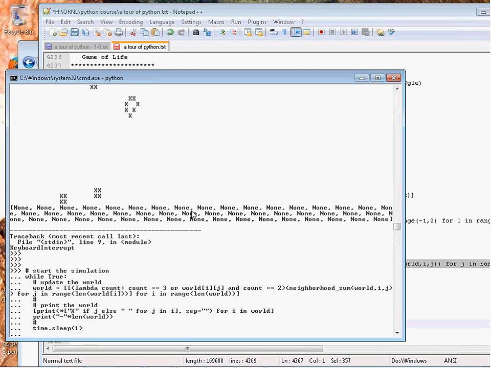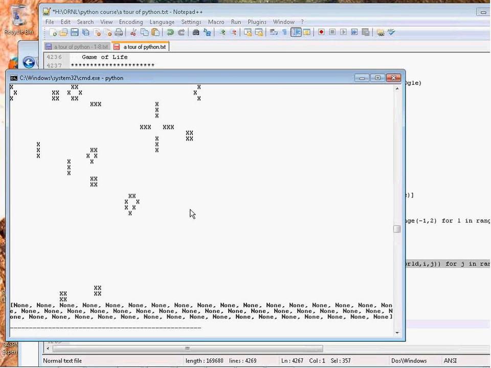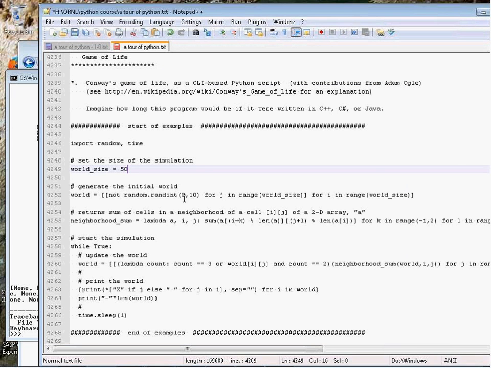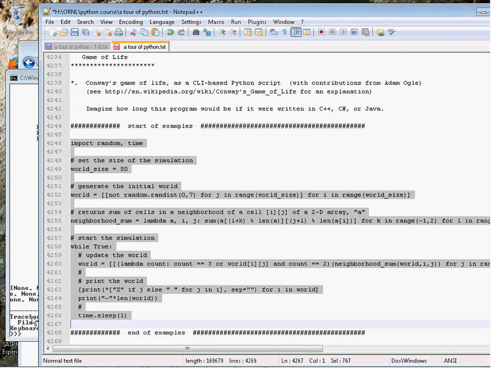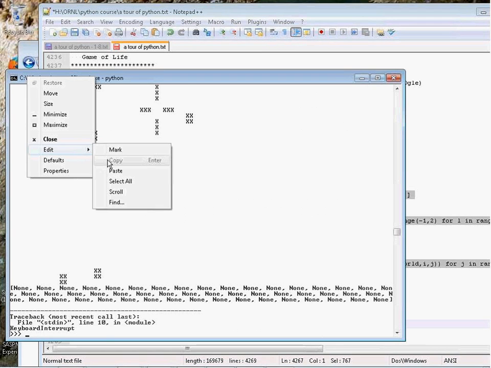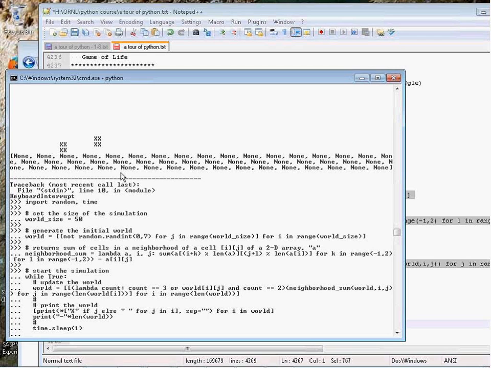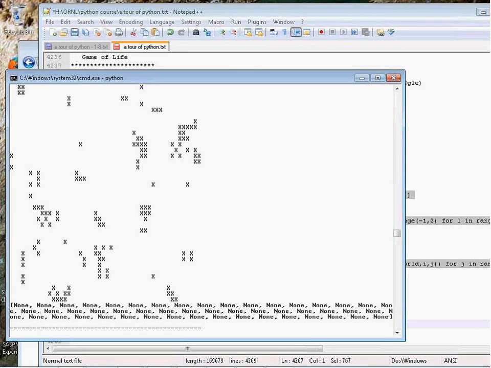Let's say 0 to random 7. Let's try that and see what we get. It's interesting. Okay, more interesting. Notice how cells are evolving and different patterns are forming.